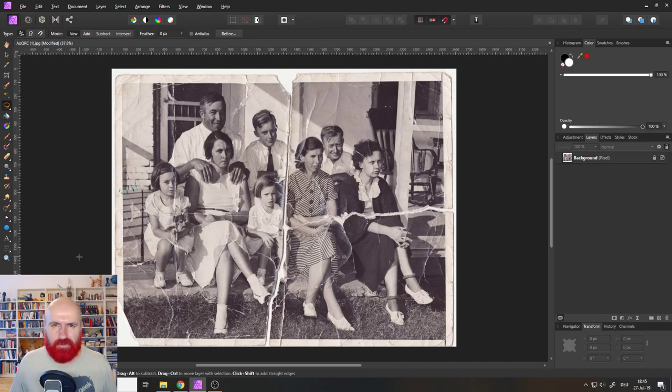Today I'm going to show you how to restore an old, very broken black and white picture, and the methods I'm showing you are not the super accurate museum scientific methods, they're more about getting nice results quick.